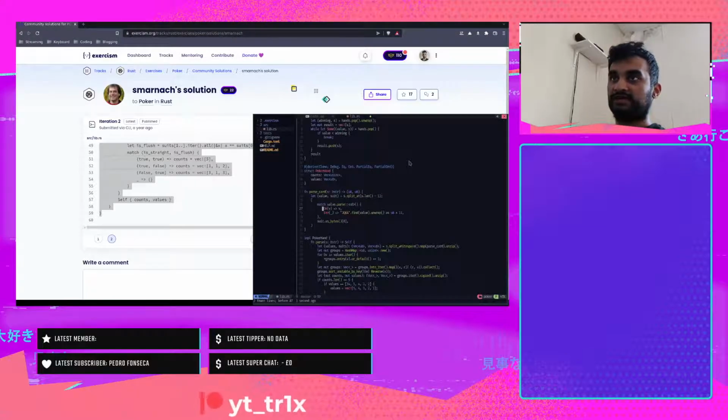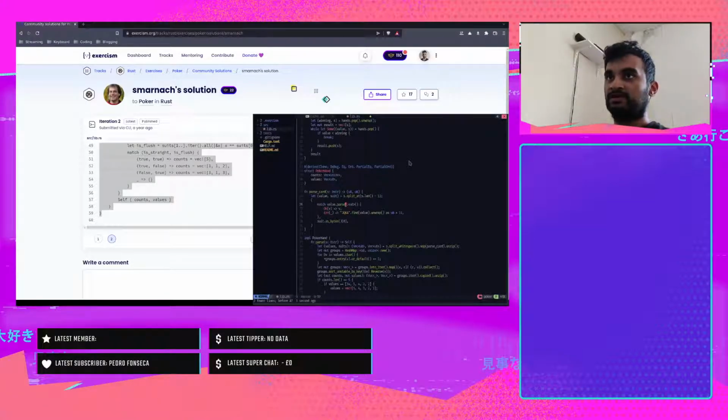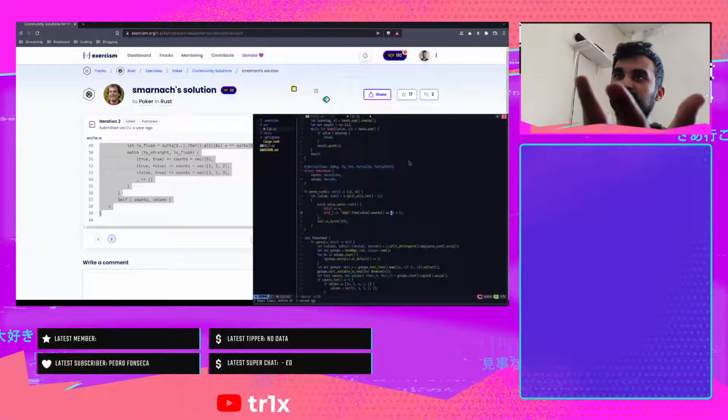So if it can actually see the value as an unsigned 8-bit integer, then you know that it's a number. Otherwise, it's either a jack, queen, king, or an ace, where you would find that value, unwrap it, and then add 11 to an unsigned 8-bit integer. So that's basically the same as just saying that value is 11.